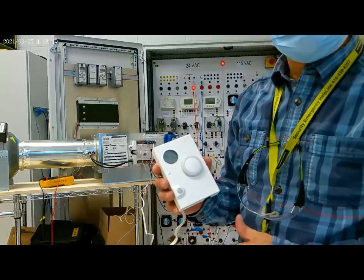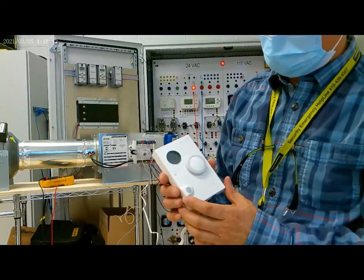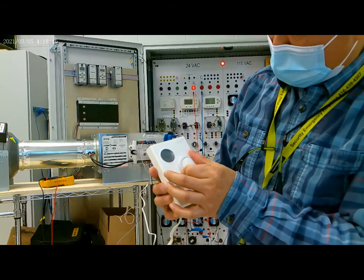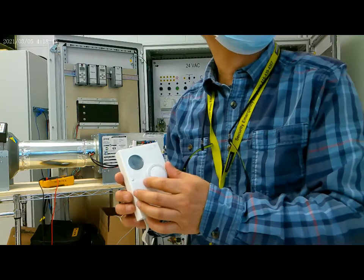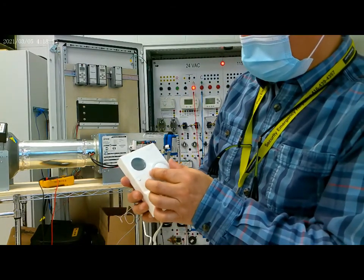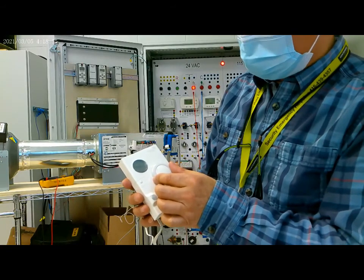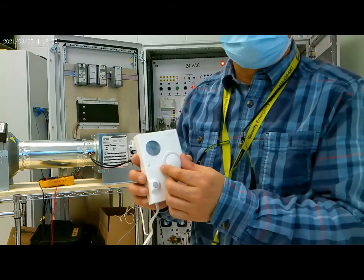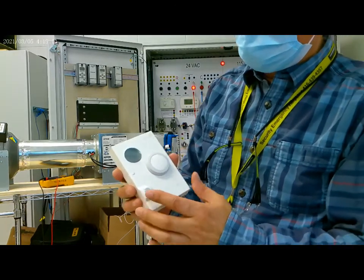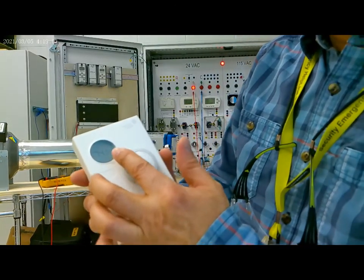This is the thermostat. Now the set point is 68. Now we increase the set point higher than the room temperature. The room temperature now is 74.5.